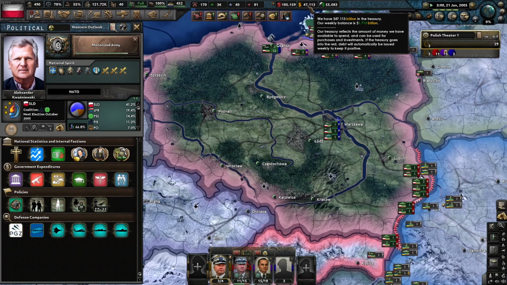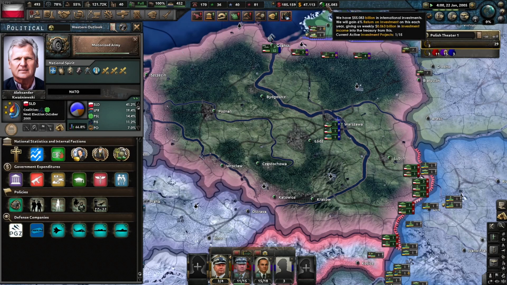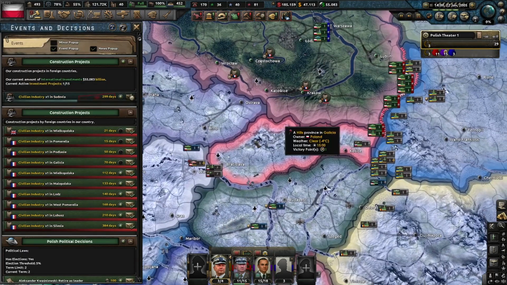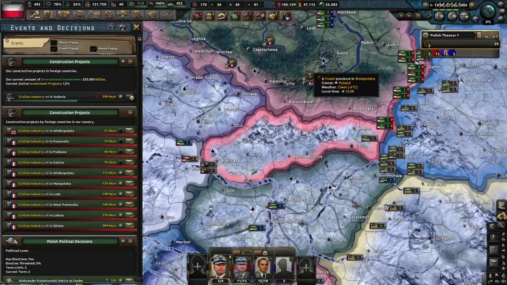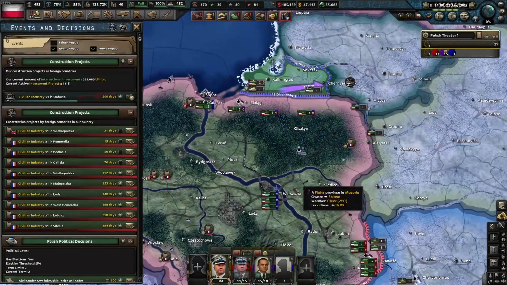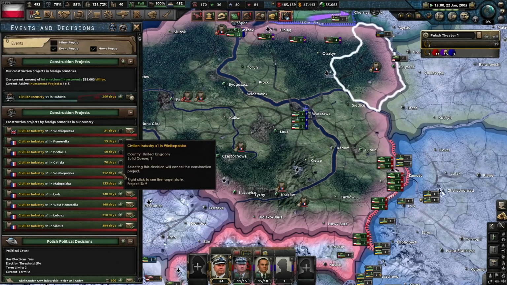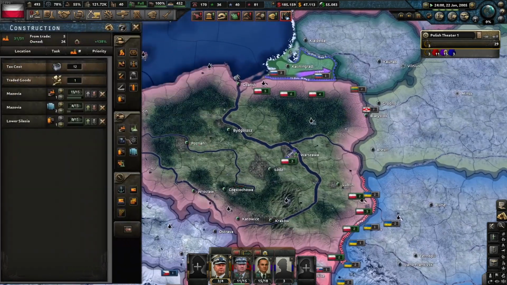We'll wait until our weekly balance is up to about 1.9 million, billion with a B actually. And then we'll go over there. We should have... Yeah, so our Civ in Slovakia has finished being built. The Civ in Lithuania has still got 300 odd days. But some of these are going to be done within like the next month or so.